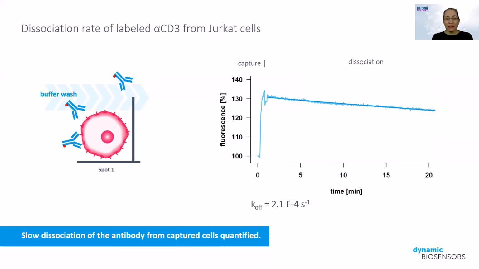This type of measurement can be performed on various cell types, for example, to estimate residence times of antibodies in different tissues. This will provide early on in development important information on both target and off-target binding efficiency, and is therefore closing the gap between in vitro and in vivo experiments.